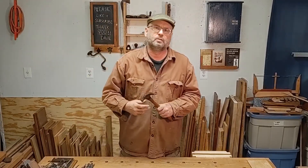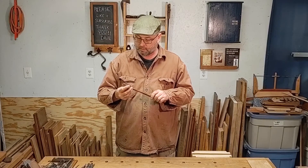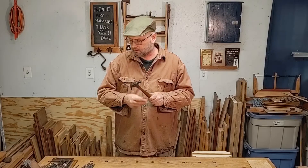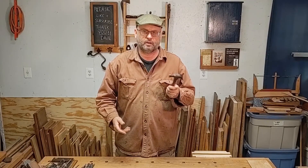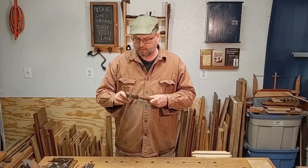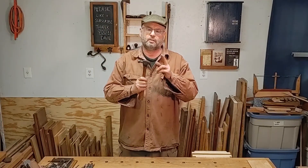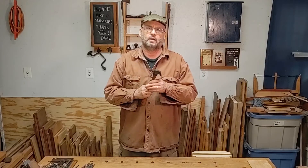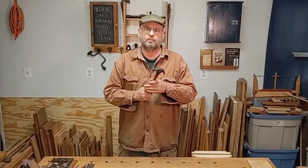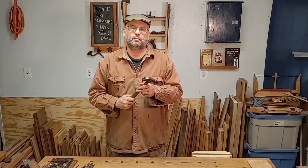As much as we're going to use screws, we're actually going to use nails quite a bit too. I recommend a small hammer — this one happens to be a seven-ounce, so once again sized for a child, but for small nails this is great. Get a good claw hammer to start off with — a small claw hammer. There are warrington hammers out there, and I'll demonstrate those when we get to hammers, but for right now a little claw hammer would be just fine.